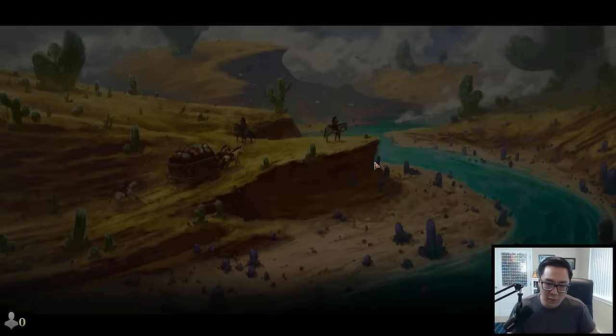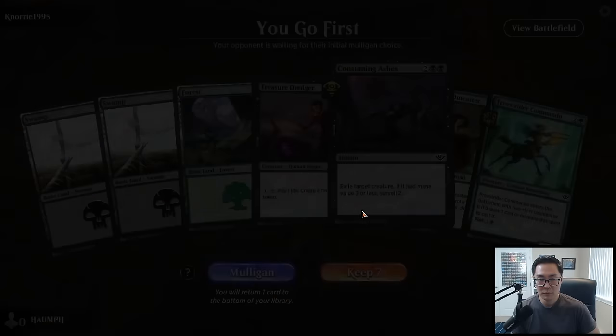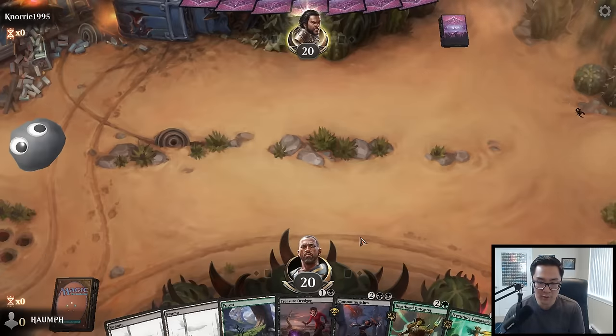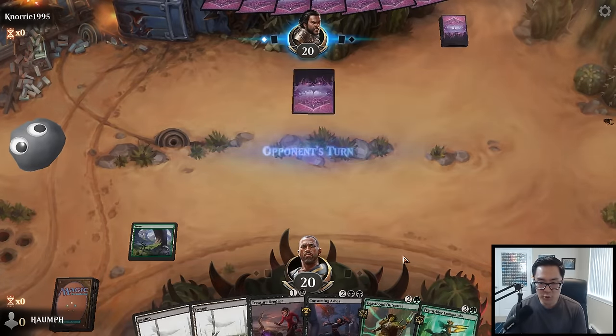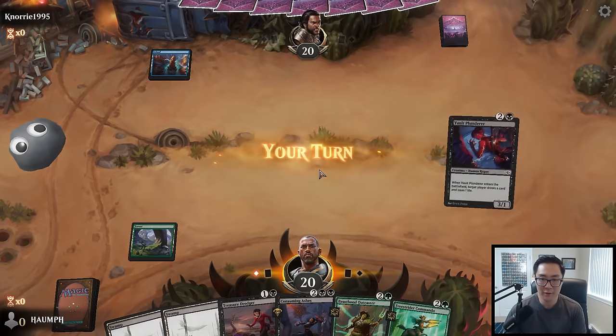All right, let's keep it going. My opponents just have me questioning everything here. All right, we are on the play and certainly keeping this. Turn two, Treasure Dredger into... There's going to be a lot of plotting here. Let's just put it that way.